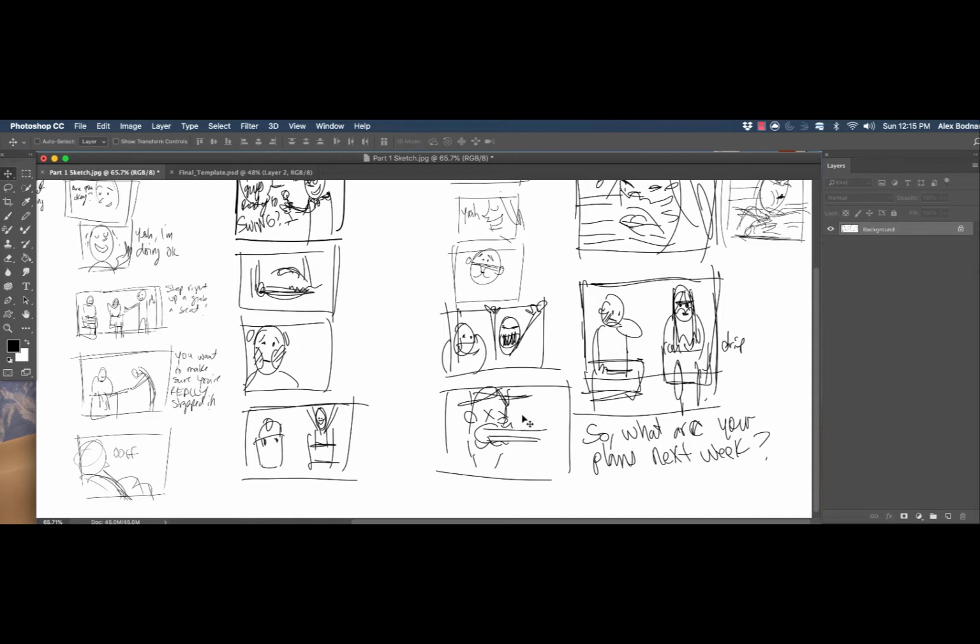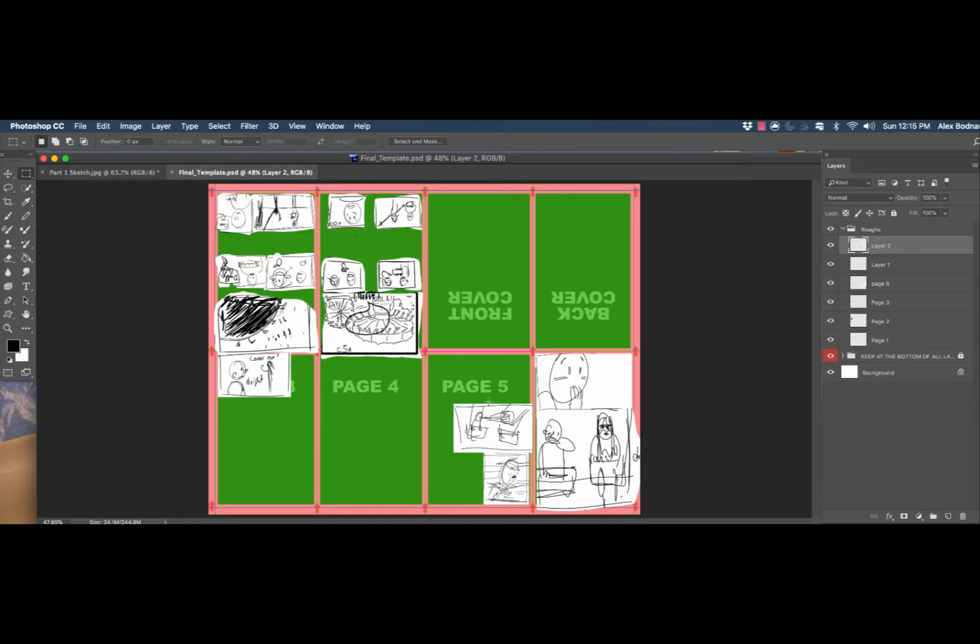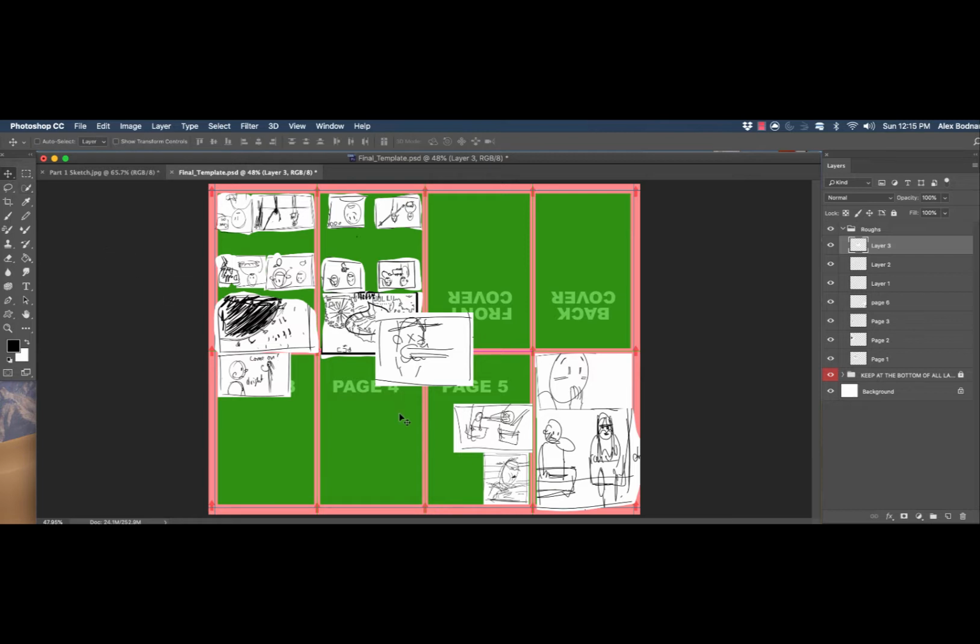So I'm going to get my lasso tool, or I can use the Marquee tool actually. If you just click the letter M as in Mary, you get your rectangular selection tool. I'm going to hold down the command key, and I'm going to click the letter C as in Charlie to copy that. Go back to the template, Command V to paste it in. I'm now going to go get my move tool by pressing V or selecting it from over there. I'm going to move this into place.